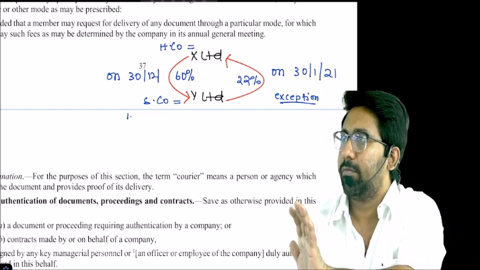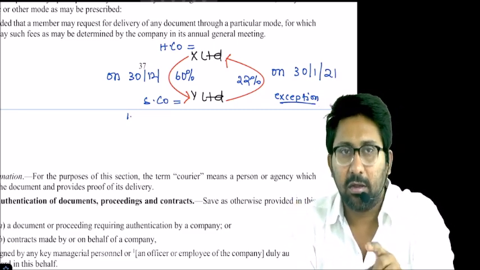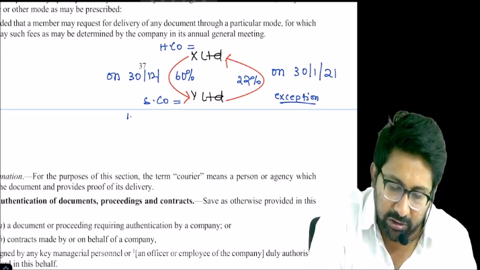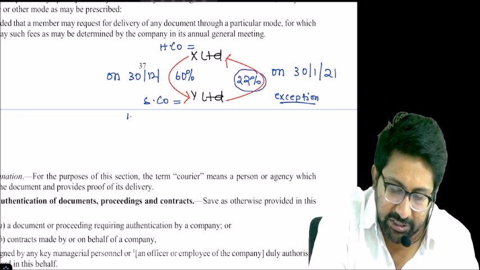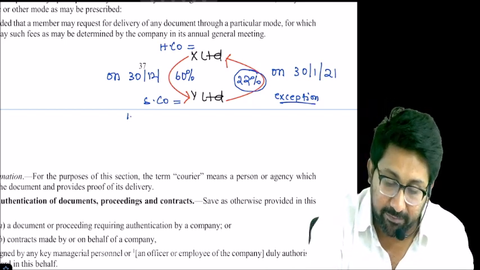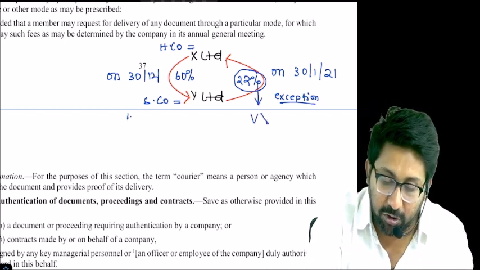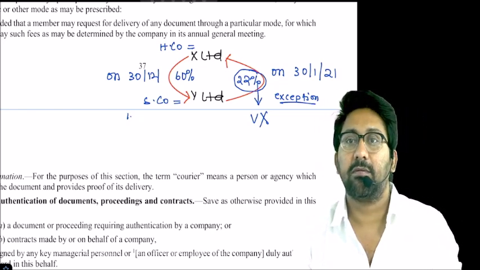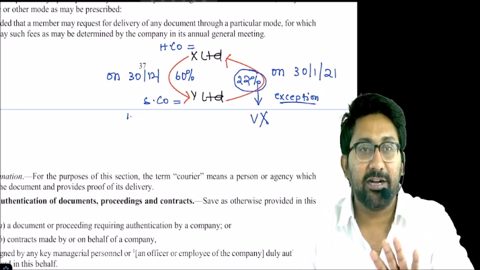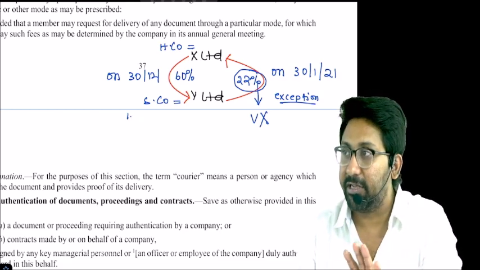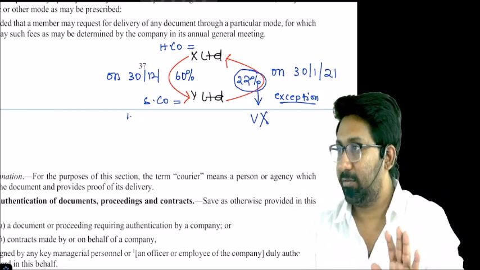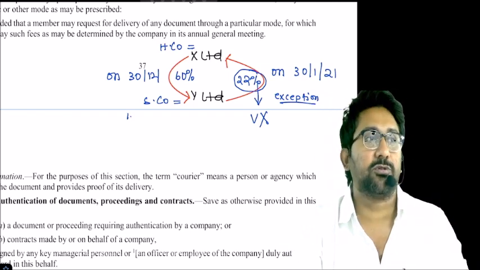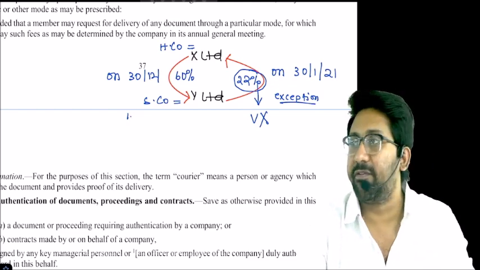No. Up to here understood everyone? But there is one very important point. On this 22% voting share of Y Limited on X Limited, voting rights will not be given, or else you control the holding company. Parent should control child, child should never control parent. Basic common sense throughout the world. Are you understanding the point or not? Even 1% also you should not do. That's the intent of law.